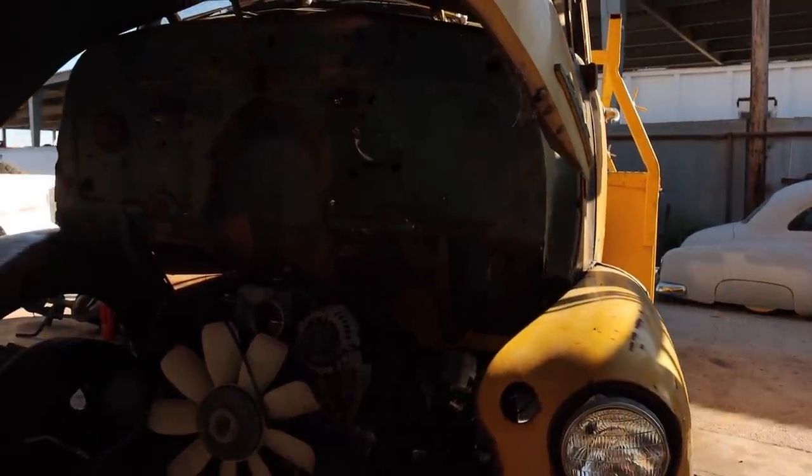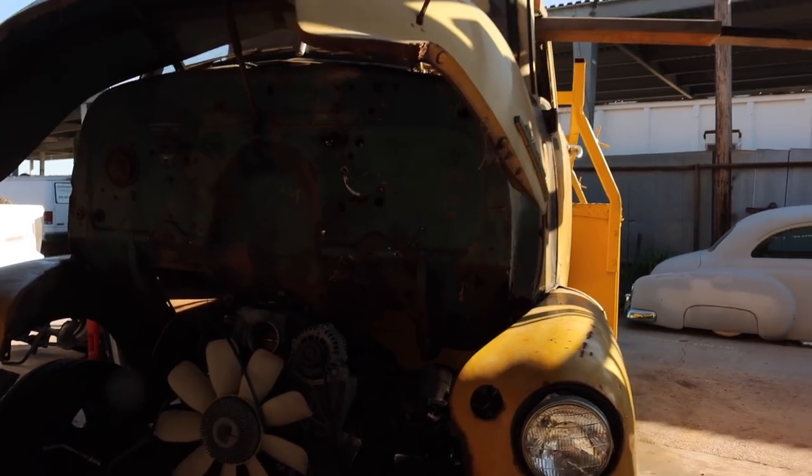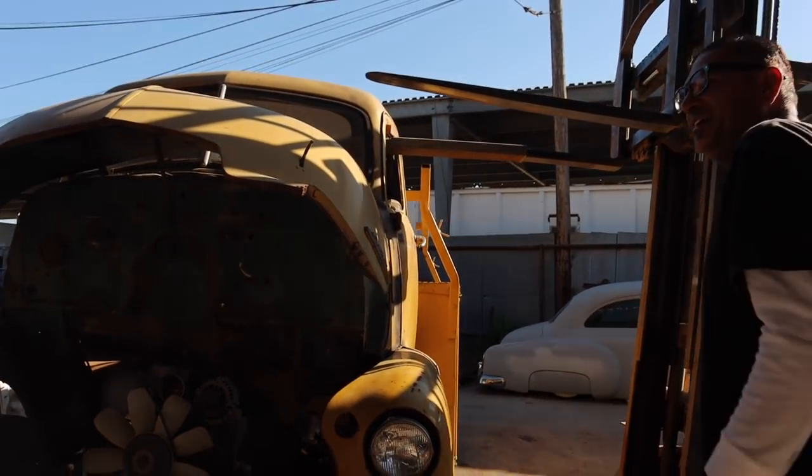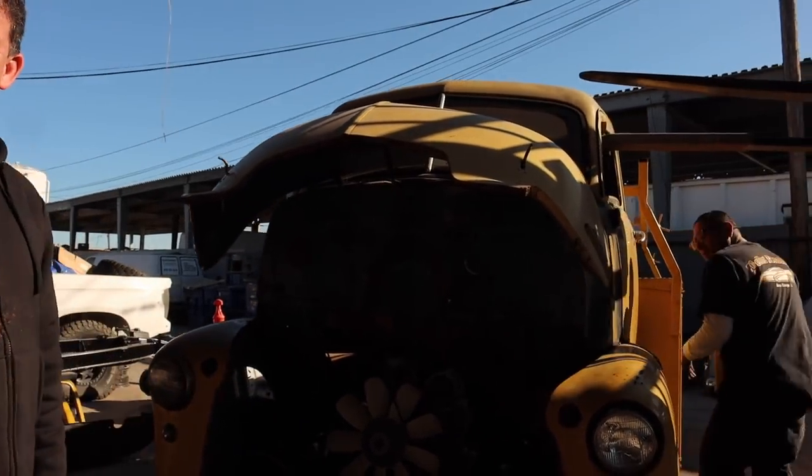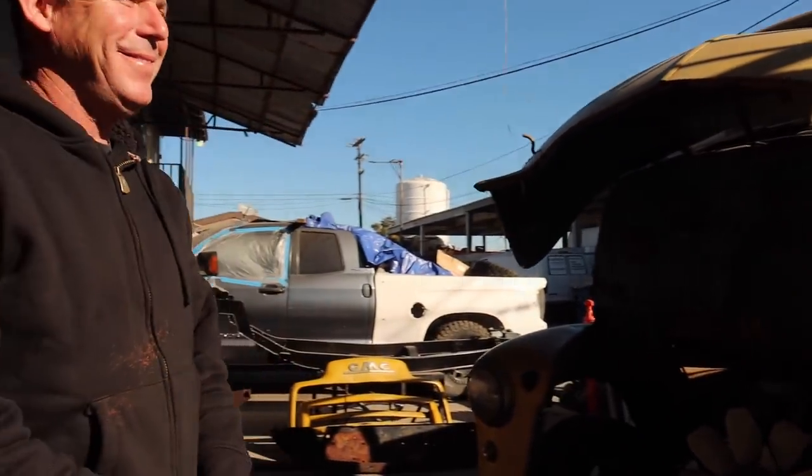You know that's funny? Exactly what you're thinking. I was thinking the same shit. Leave a little lip so you can attach it to it. Then I can make the sheet metal. Yeah. Hold on. Gangsta shit. I love it.